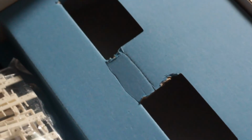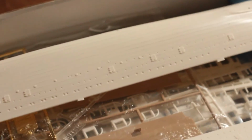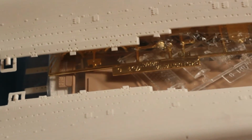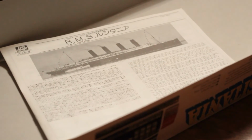yeah. As I say, even the box design is perfect. There's no wonder why this kit is quite sought after, because of its very, very beautiful design. You can tell that the company really took care of its design. I'm going to see now how well it will build. So there's that.